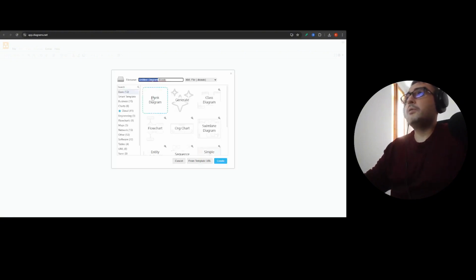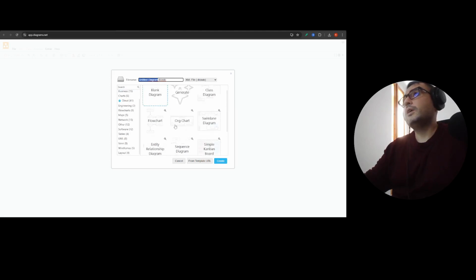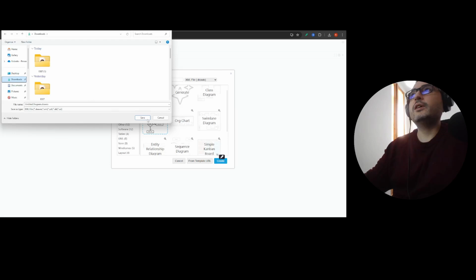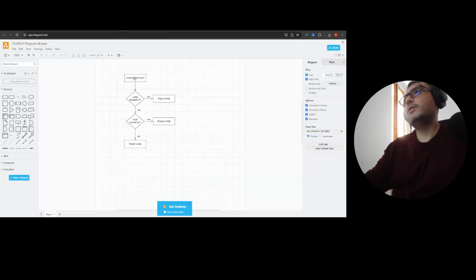You can choose which one. It seems quite easy to use, but probably okay. This allows you to download it on your PC. And okay, it allows you to change things online.